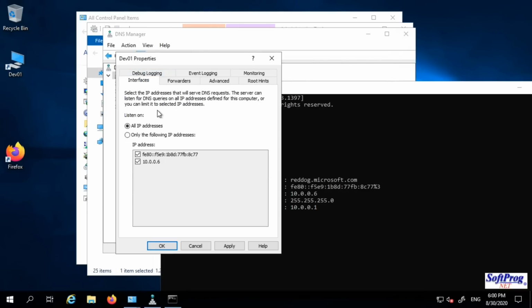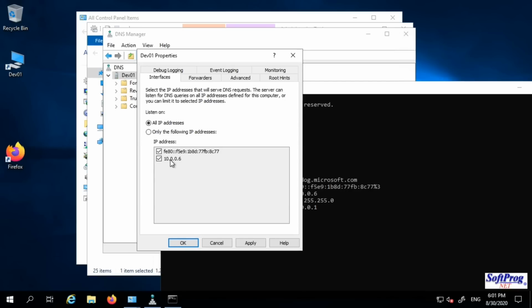Interface. Now, interface is what interface you want this DNS server to work on. There might be a reason that you might not want it to work on all interfaces, and that's again absolutely fine, because you might have multiple NICs, and the different NICs might be facing different interfaces. So you might want to limit that for that reason, or the DNS server you want is on a specific IP and you want it to be only on that IP, and that is absolutely fine.